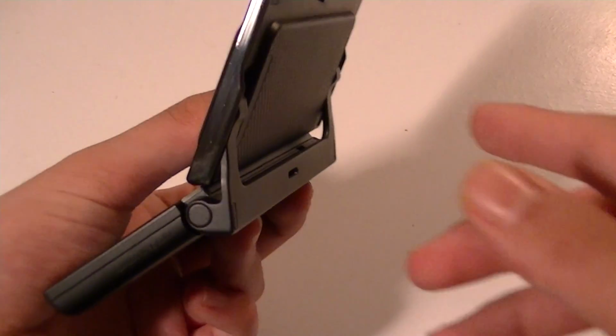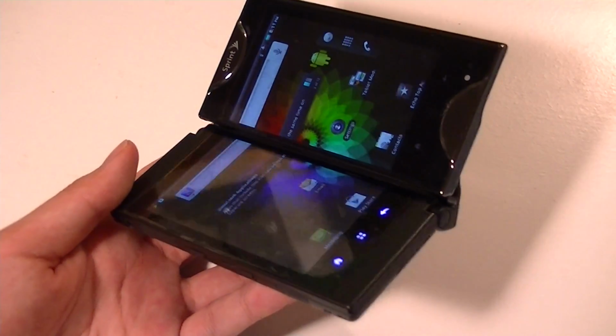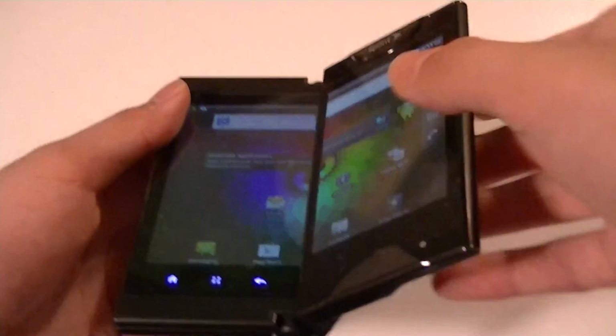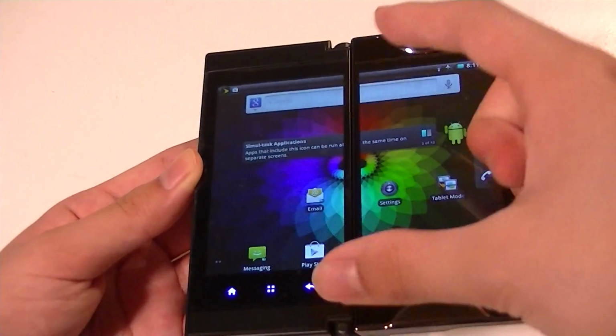There are a few modes you can utilize the phone with. When the phone is flipped open, you can use it in this kind of tilted screen mode, resembling something like a Nintendo DS Lite, that gaming platform. And you can also use it in a typical tablet mode by sliding the phone down like so, and then clamping the two screens together to make the edge a little bit smaller.